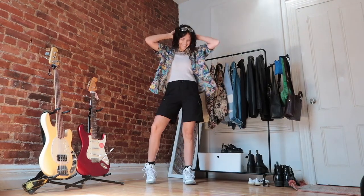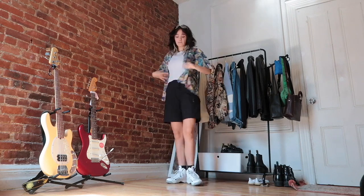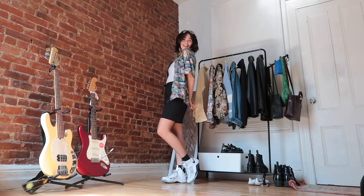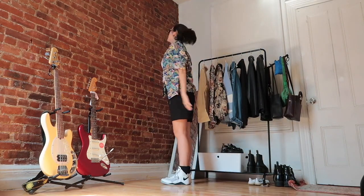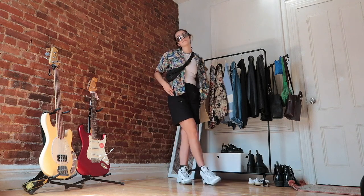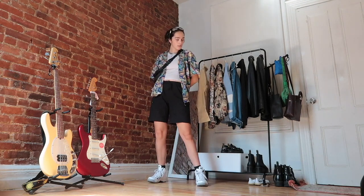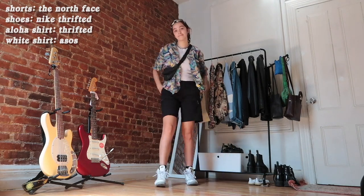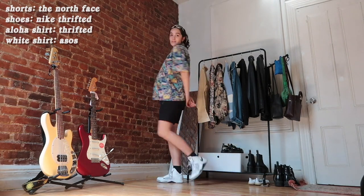This one is for those of us with aloha shirt collections. We've got a simple white tank, my silver bait shop glasses, those white Nikes from the last outfit, and hiking shorts from The North Face — they've got a little buckle in the front, a longer short for those who like that. I've also been wearing my hair in a ponytail recently. The ponytail can be an andro hairstyle for those with long hair — it can be really cute, so there's your validation.